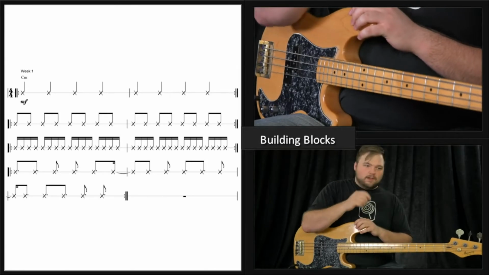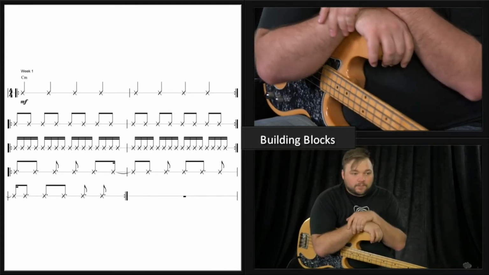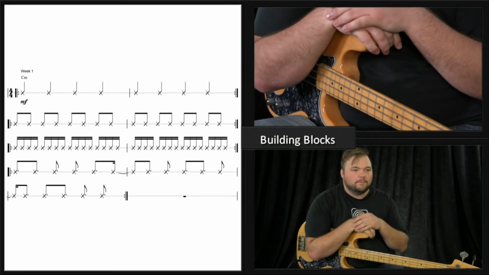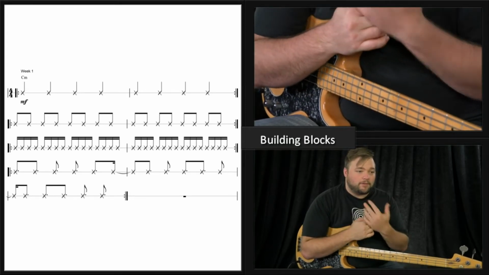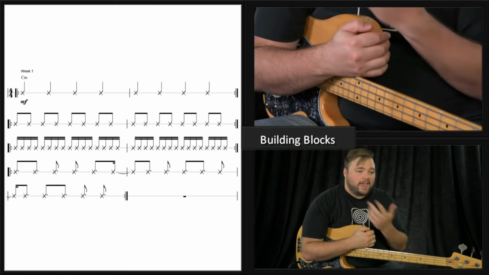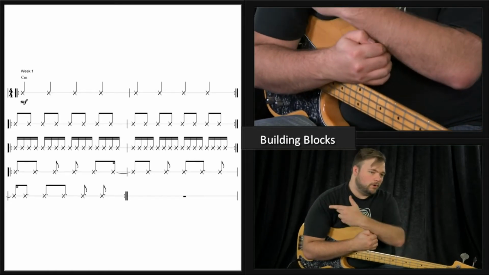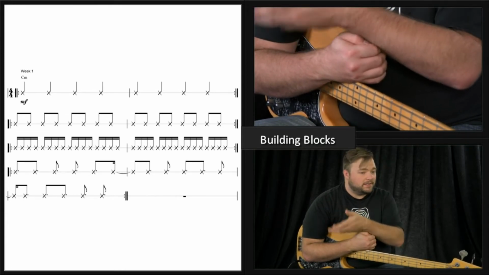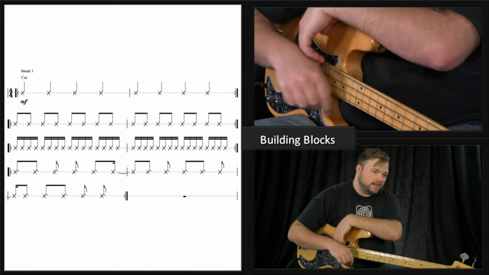Yeah, great. Okay, so if you look here, this is our slash notation that I was talking about earlier. On our top line, we have quarter notes. That's how you write quarter notes, in case you were curious. Second line down, we have eighth notes. Obviously, you can see where there was one quarter note, now we have two eighth notes. The line beneath that is 16th notes with the double bars up on top.